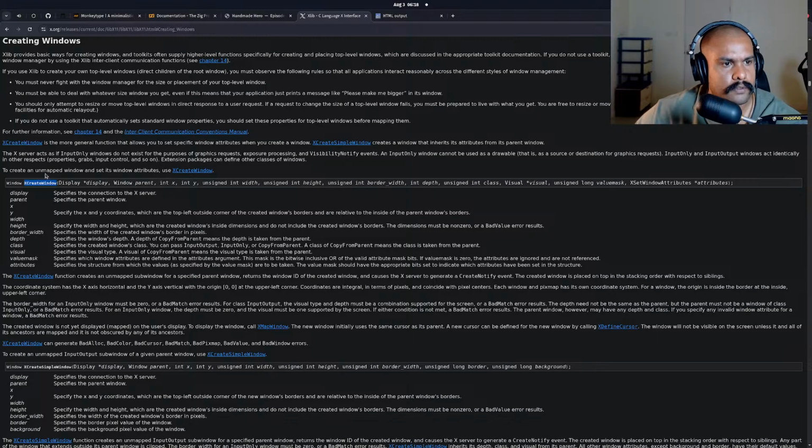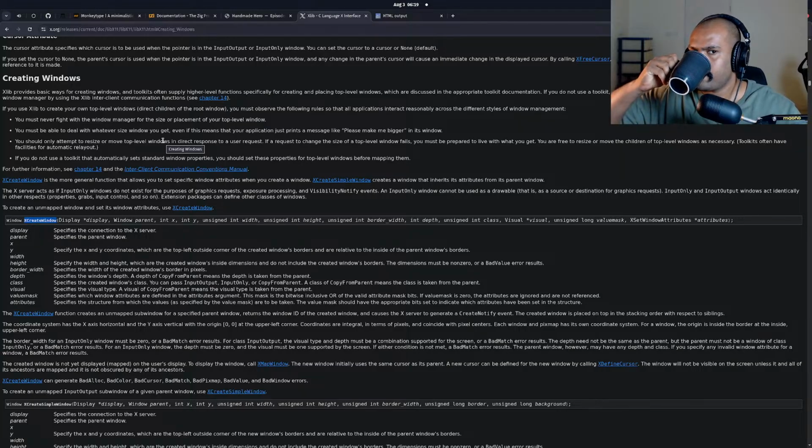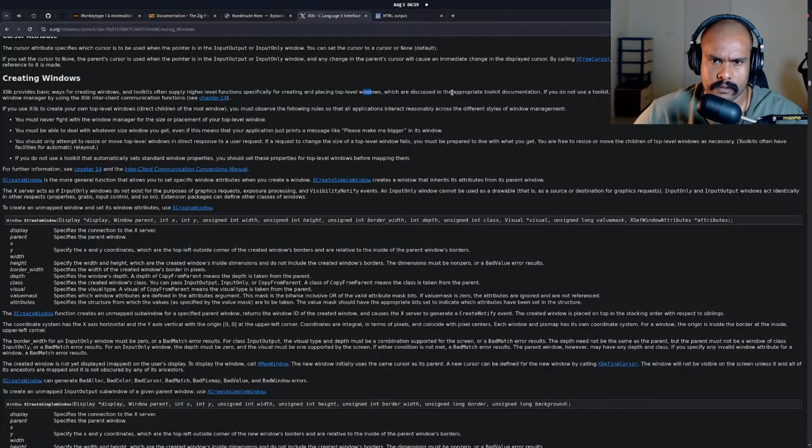What's the difference? Xlib provides basic ways of creating windows, and toolkits often supply higher level functions specifically for creating and placing top level windows, which are discussed in the appropriate toolkit documentation.